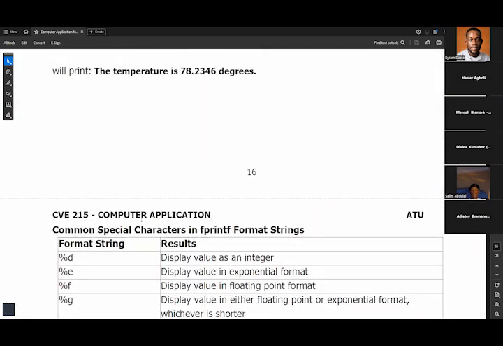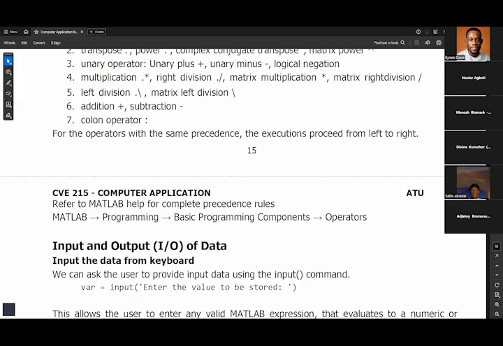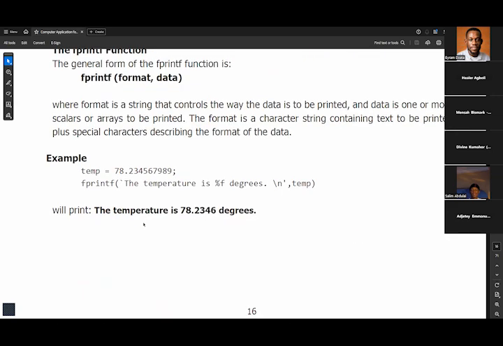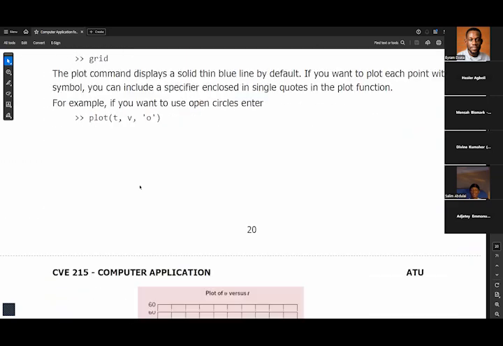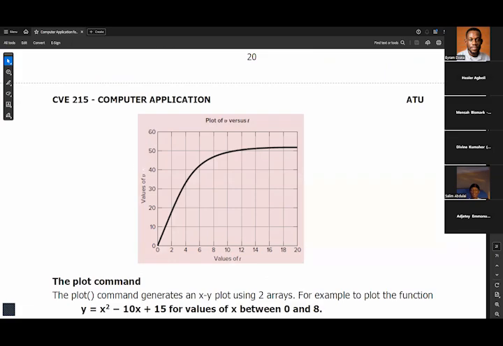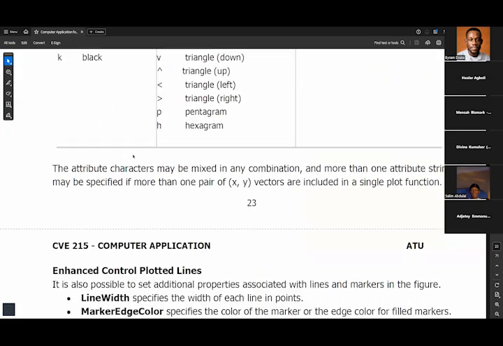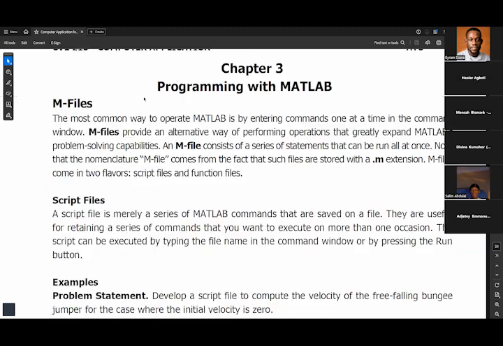Then we talked about the operators in MATLAB, the various operators, operator priority, and associativity, the input and the output functions. That's the use of the display or the disp and then the fprintf. And tried a lot of examples. However, we didn't focus much on the plotting. So we'll do a bit of that today and also recommend a video for you to watch on the plotting.